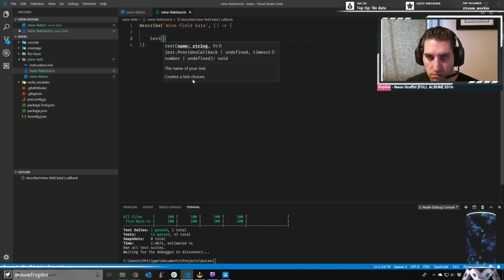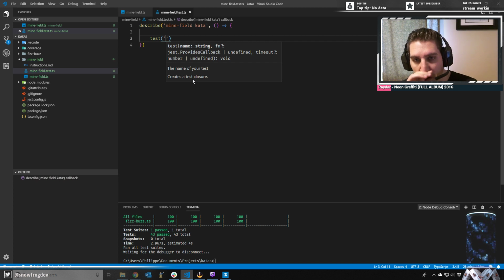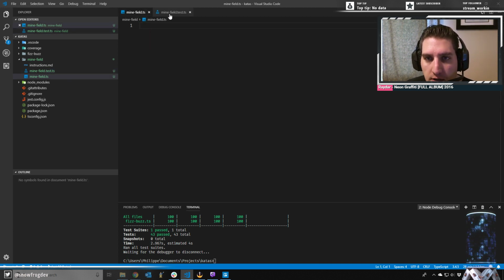And now our actual test. So test, what are we testing? Well, what do we need? Okay. First we're going to need to convert our input into a 2D array. That's probably the smart thing to do here. Although I might not need to.